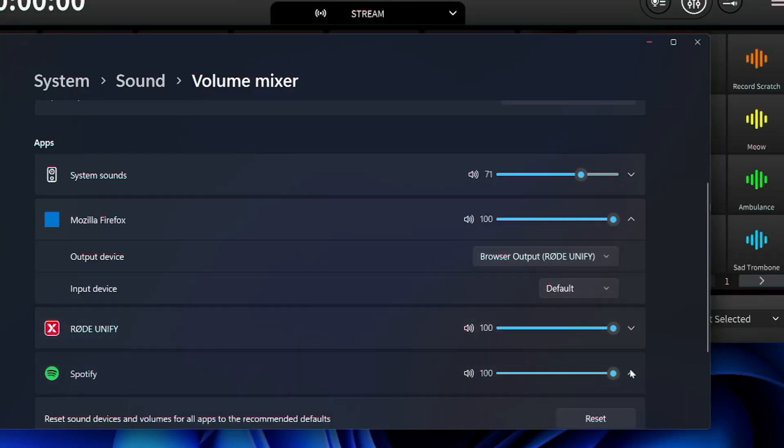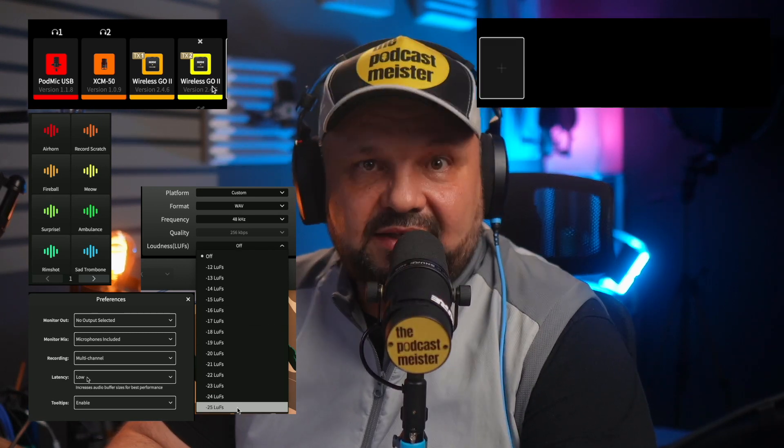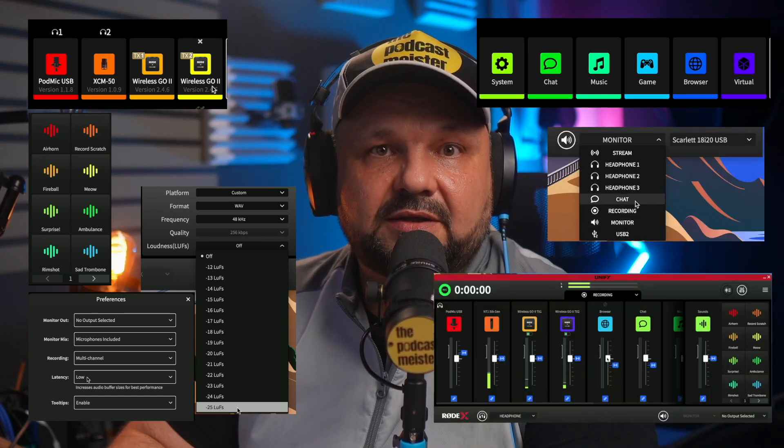On Windows it works just fine with the system mixer. All in all, it was a super smart move from Rode to offer RodeConnect with some of their mics. The competition has to this very day nothing like it, and UniFi takes it to the next level while retaining the distinctive features of RodeConnect that no one else has — multiple USB microphones on the same computer, soundpads, multitrack recording, and exporting audio to target loudness — but now with six USB channels versus only two in RodeConnect, plus more advanced routing and sub-mixes.